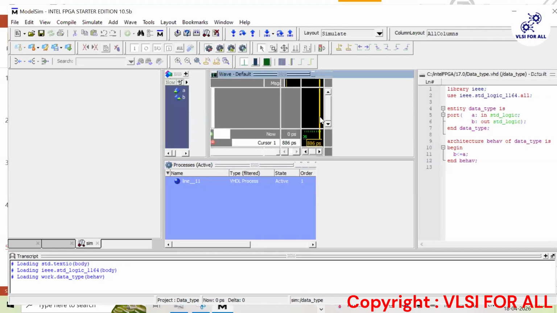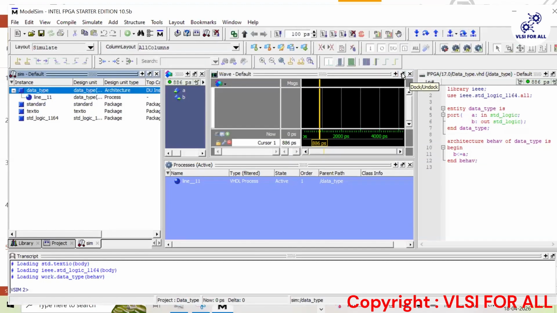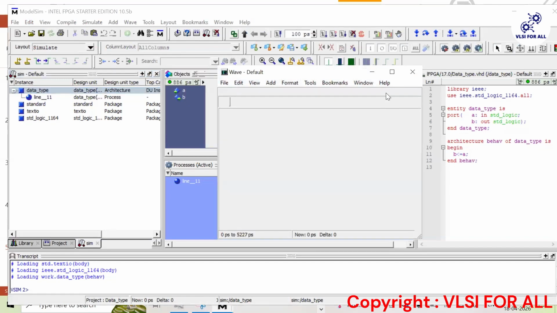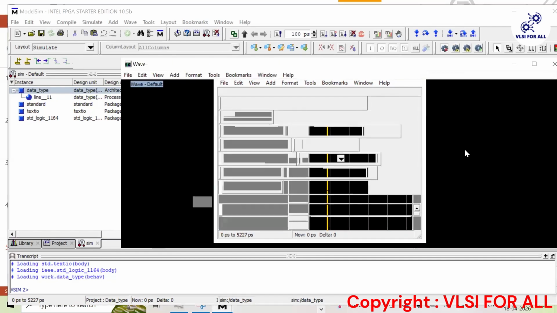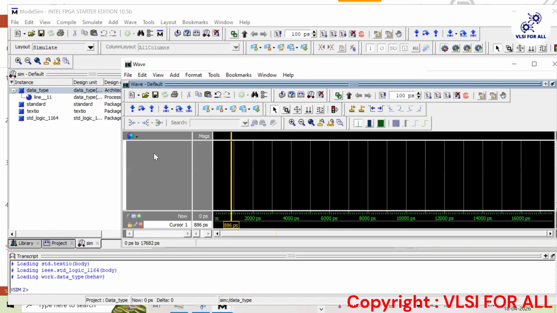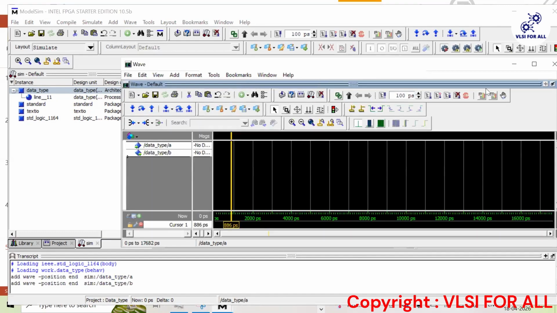Let me pull this. Where are the signals? One second, guys. These are the inputs and outputs, so we can drag these to the waveform. Now we have A and B in the waveform.